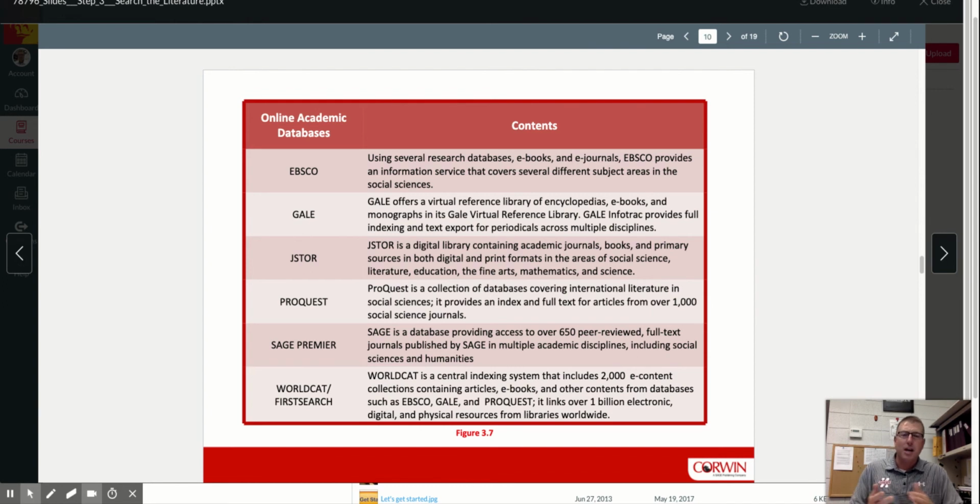And then turning to assignment number 4 for this course, it's really just a map for you guys to organize yourself. Main topics, subtopics, things that you're looking for. It's really not too difficult. It's not intended to be too difficult of an assignment. It's more of an assignment that's going to help you guys organize the research process, so that way, okay, here's what I'm looking for on this topic area. Here's what I'm looking for in this topic area, to keep you guys organized as you go through this process.